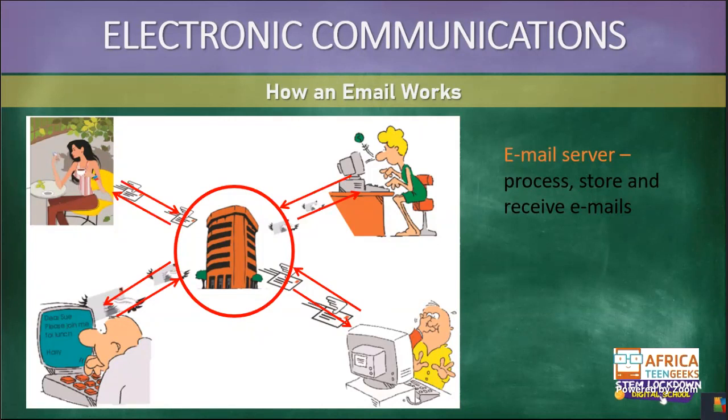And another thing, the email does not go direct. For instance, if you are on a mobile device and you are connected through MTN, it goes to the MTN servers, and then the MTN servers can direct it to the main server. If you are using Gmail, maybe the main server is in the United States. So it doesn't go direct from you to the email servers. It has to go through other servers.